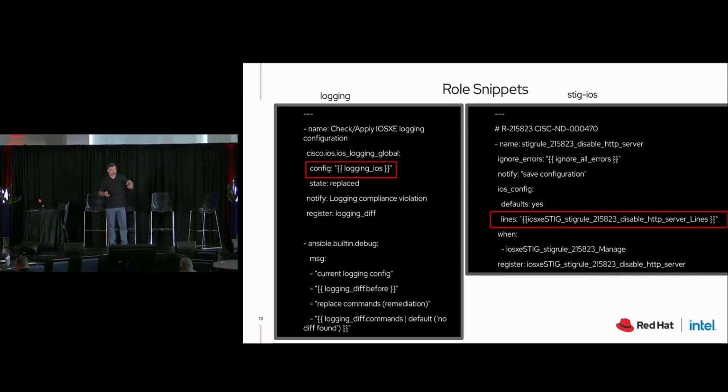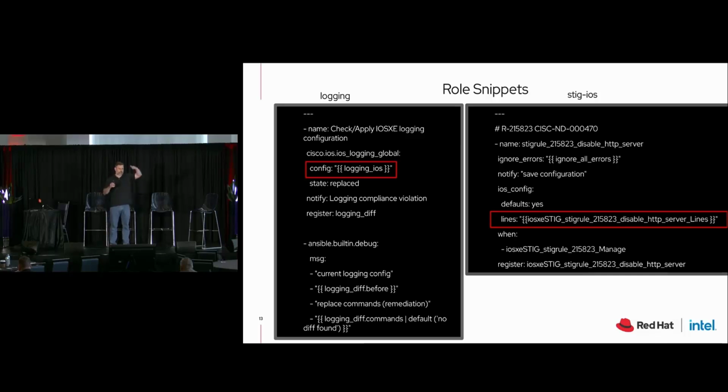So here in this particular role, you can see on the left, we have this config, right? And if you recall, we're passing config as extra variables. So this is the data that's coming in from EDA, and we're able to read that in, and we're comparing that in our single source of truth, and we iterate through that in that logging iOS variable.